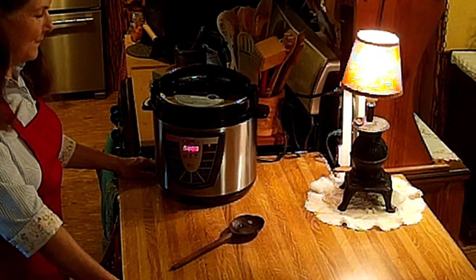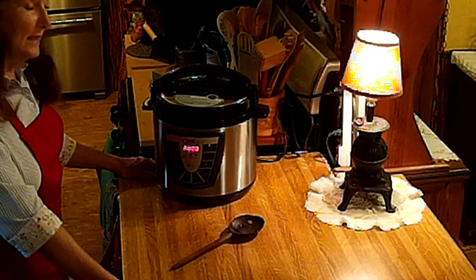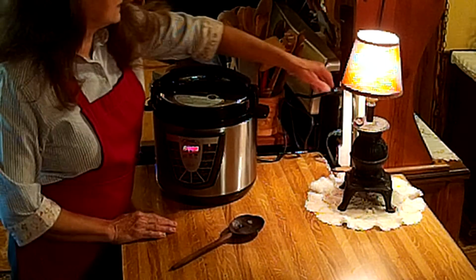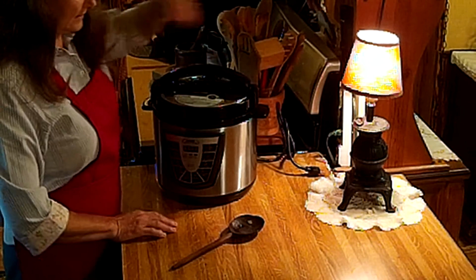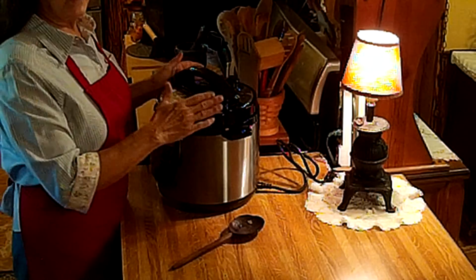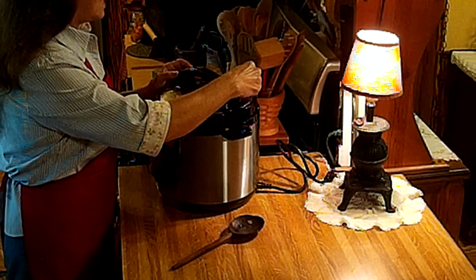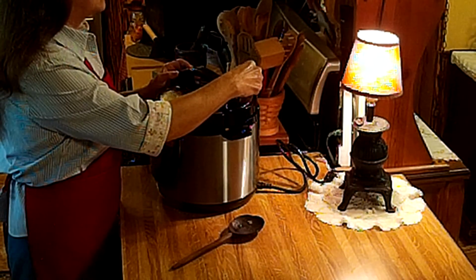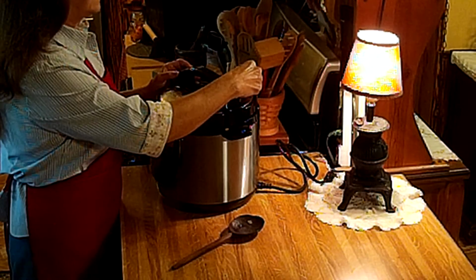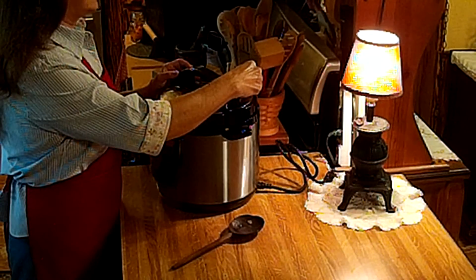There it goes. It is done. Now what I do, once it says 000, I come over here and I unplug it. And like I said, usually I let this go down on its own. But since we only have so much time, I am going to release it slowly so I don't get burned. And I don't have this food coming out of the little vent hole.